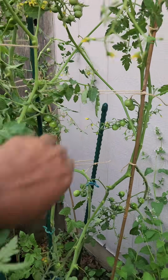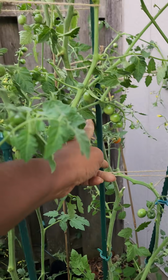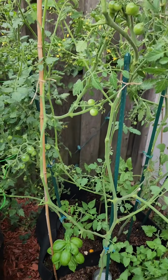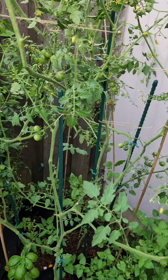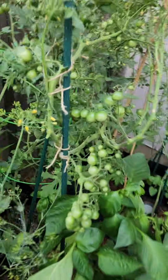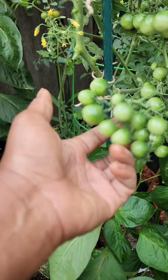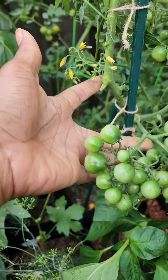If not, I lose. I forget where it snapped at. I think it snapped like right here. I'm not sure. Yeah, I think it was like right here. So I'd lose all of that, and there's plenty of fruit on that. There were several others that were bent over that I successfully lifted up with a little casualty, but thinned this out very nicely, removed some suckers, and wow, I'm going to have to figure out how to maintain this weight. I'm going to come back and do some, maybe, you know what, I'm going to put some twine here.